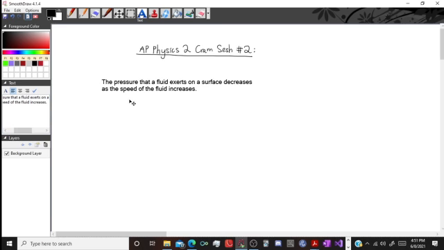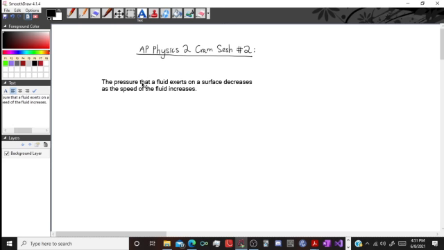It actually has a lot of real life applications and examples. For instance, if you have a vein or artery that's clogged with fat or something, then it's going to slow down the blood, and that's what causes high blood pressure. So that's an example of Bernoulli's principle in real life. It also has applications with how a clarinet works.